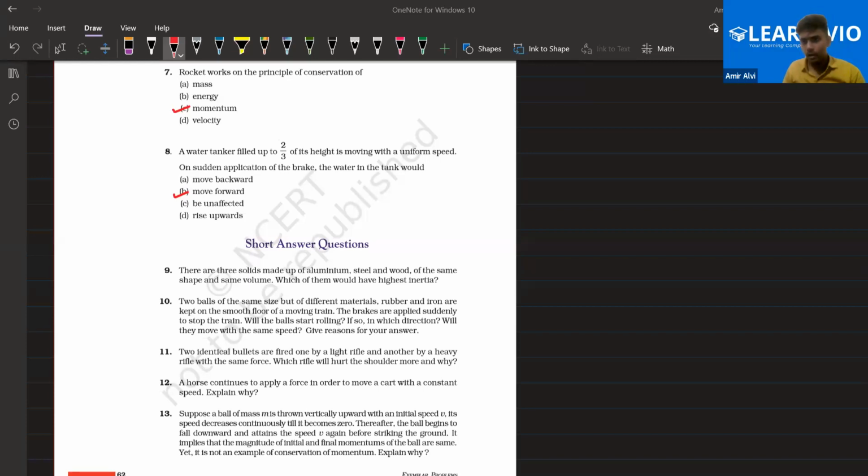Arhan and Anam got 19 out of 20. Samya also got 19 out of 20. Samya is missing right now, but she got 19 out of 20. Anan got 16 out of 20. She is also not present in the class. And okay, so Sarah, you didn't give the test. Reason?